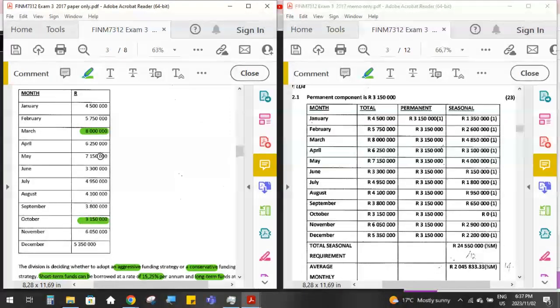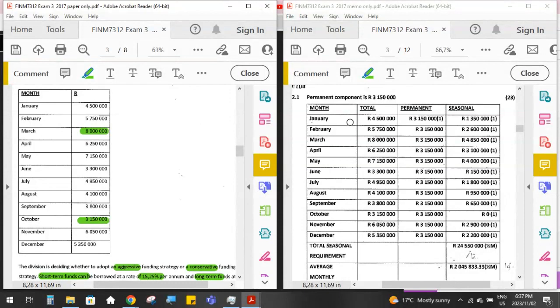Okay, because that's the least amount of money that I have to borrow in any month. Some months more than that, but no months less than that. So at a minimum, I have to have access to funding of 3.150. So what we do, have a look on the right-hand side here.